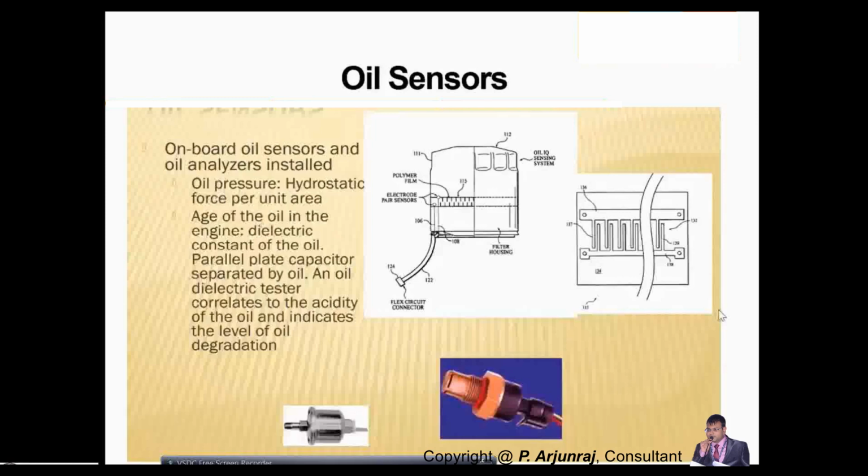Because while you are testing any engine, you have different sensors like oil sensors, which will find out the level of the oil, and also help you find out the temperature of the oil and the pressure of the oil. Accordingly, you will take corrective action if it is not within the limit.